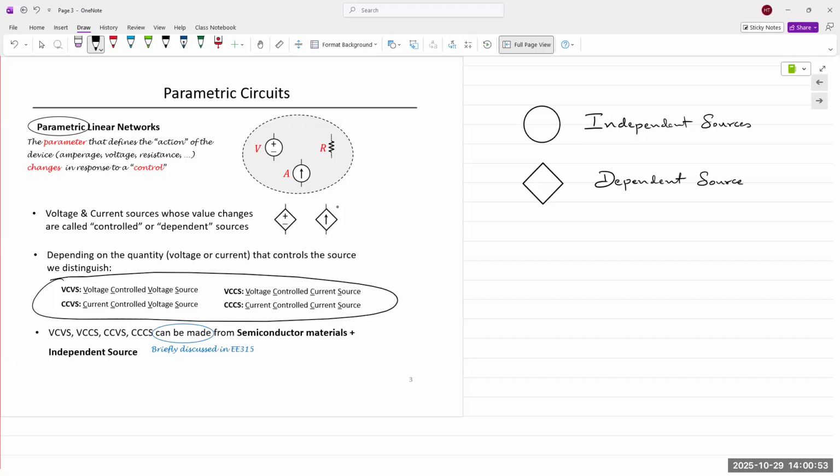And so we can theoretically model that as a dependent voltage source. In this case, it would be a voltage controlled voltage source. So a resistive voltage divider network can be said to be a voltage controlled voltage source. All right. And there are some other models we can look at in 315, but this is something fundamental that students should be aware of in 115.